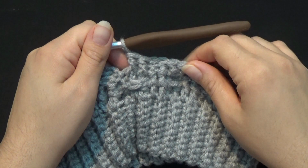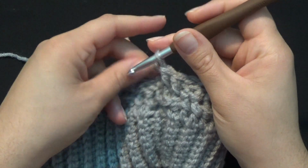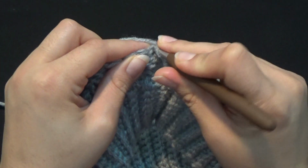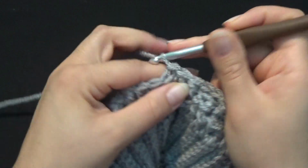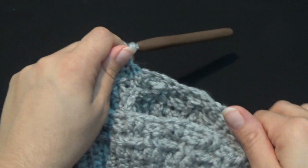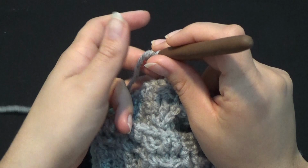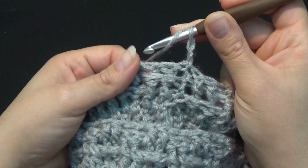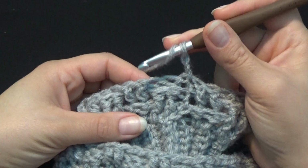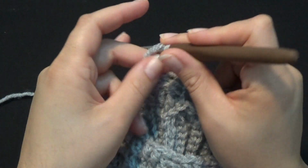I have completed crocheting all around. My last two stitches are two front posts, as I mentioned before I turned my video off. Work a slip stitch always in the second chain, counting from the bottom to the top, chain two, and turn your work. Now in the fourth row, which is the second row of repetitions, I'm going to keep the same direction of the stitches. So the first two stitches are two back posts, so I'm going to keep working two back posts. The next two stitches are two front posts, so I'm going to keep working two front posts.